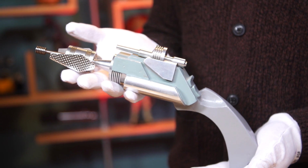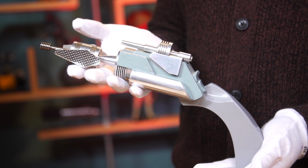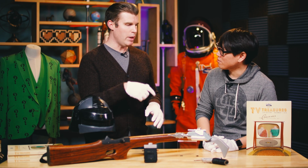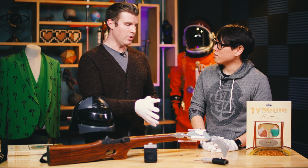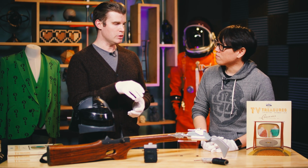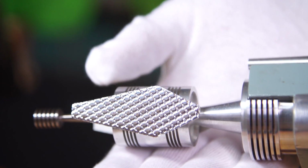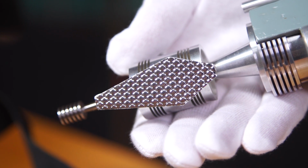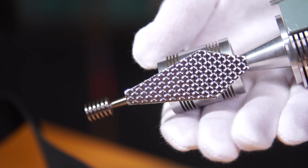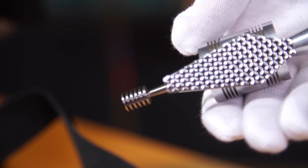This is a very special piece because this is actually a Klingon disruptor from the original series from the 1960s. However, it was repainted and refinished for Star Trek: The Motion Picture. James acquired this from the family of Dick Rubin. Dick Rubin was the prop master on Star Trek: The Motion Picture, which was the first feature film they were going to do. When they started on that film, a lot of props came from Gene Roddenberry out of storage from the prior show, the 1960s show, and a few of those props were Klingon disruptors.